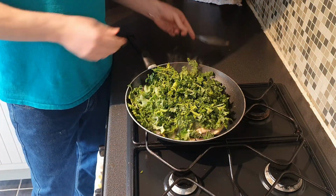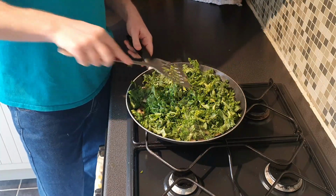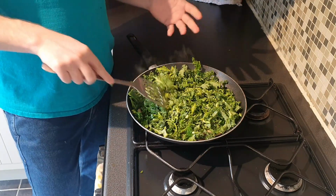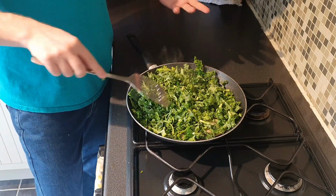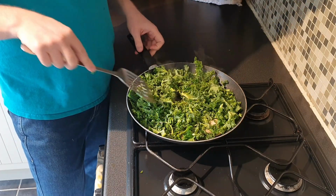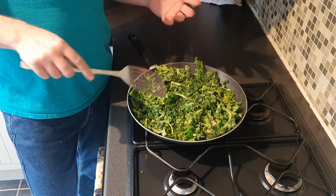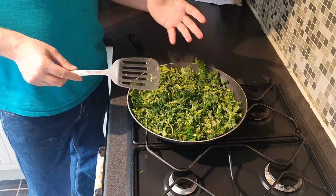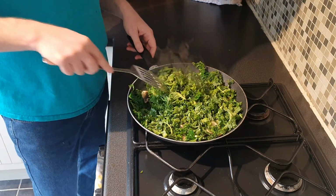So why is kale good for type 2 diabetics? First of all, let me give you a bit of history of kale. Kale has been around forever, but it's been taken over by the cabbage because it's easier to grow and you get more of it. It came back into preference after the war, when the British government had an initiative called Grow to Victory, and kale became more of a thing again. For type 2 diabetics, it's a complex carb product, very low on the glycemic register.